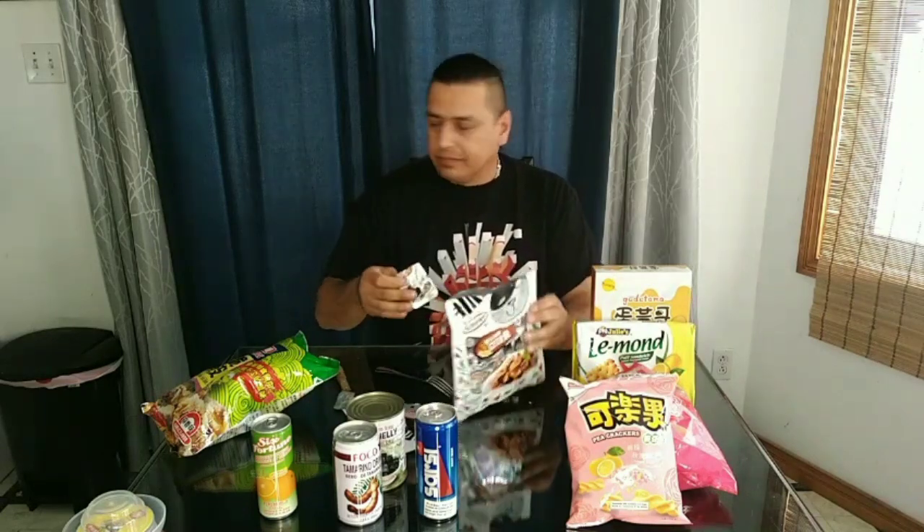It's got some heat to it, so it's a spicy something. I hope it's not cat meat — it probably is fish because it smells like tuna. I'm starting to think this is tuna jerky and it's very spicy. I actually like tuna fish sandwiches, but I usually mix it with a lot of mayo on bread. It's not bad by itself though — it's tuna, pretty sure. Hope it's not cat.